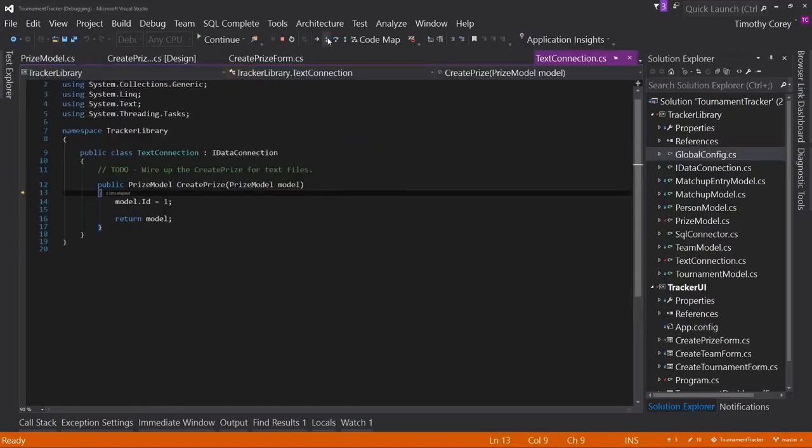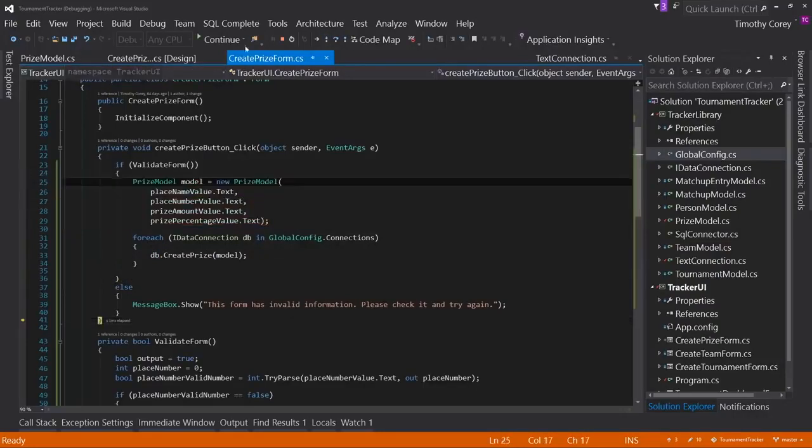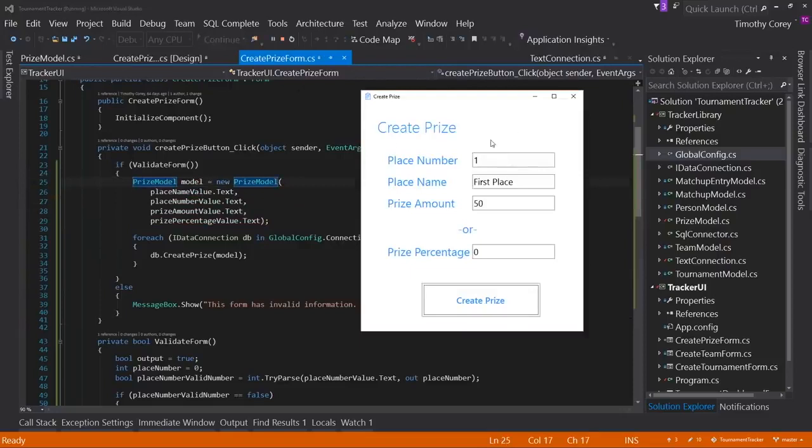And again, we run this, and it goes to the text connection class, and it calls the create prize to actually save this model. Now it's not actually doing anything, but that's okay. And we're done. So we hit continue. This form is now working.